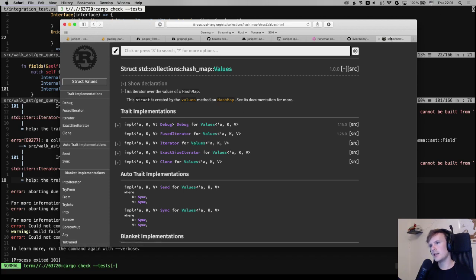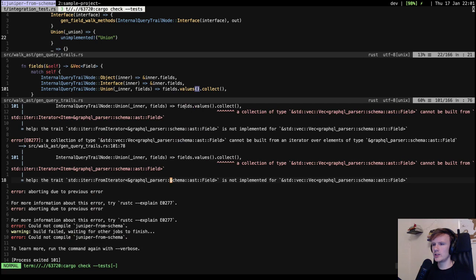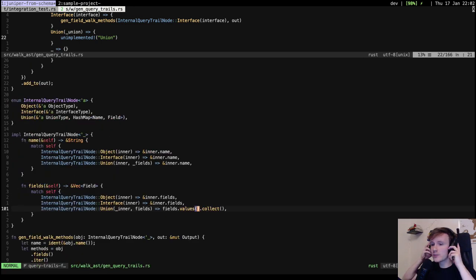So I believe that is because when we iterate over it, it has the keys and the values are both borrowed from the map, so we don't own it, which is annoying because it expects that we return a borrowed vector of owned fields.